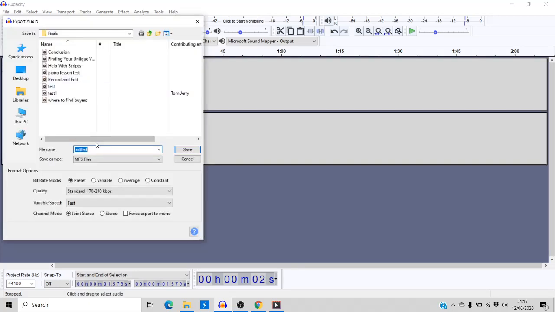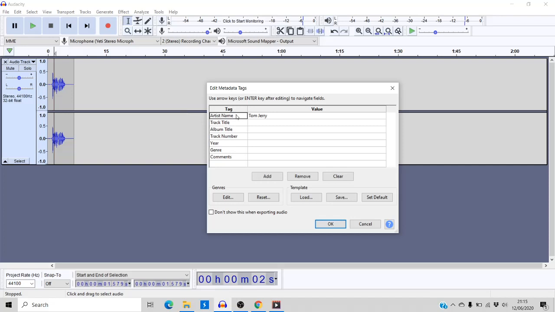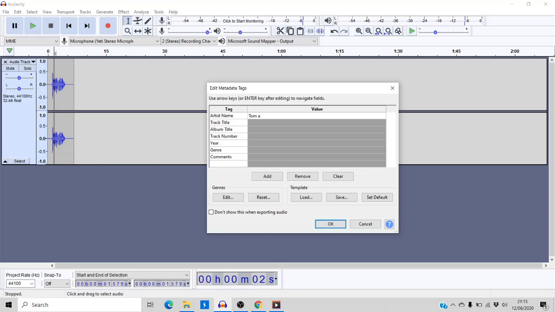From there, you can write in a name. In this case, I'm going to write test3. I'm going to ensure that the presets are there, and I'm clicking joint stereo. That's the preferred one for Audacity if you are using that, and save. From there, it might ask you for the artist name. I've written Tom and Jerry as an example, of course. You may wish to fill that in and you may wish not to. That's absolutely fine if you do, and absolutely fine if you don't. As long as it's got the file name, that's absolutely all that we need to know. From there, you can click OK.